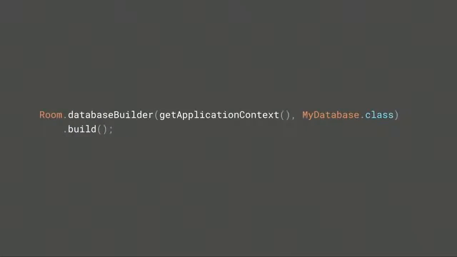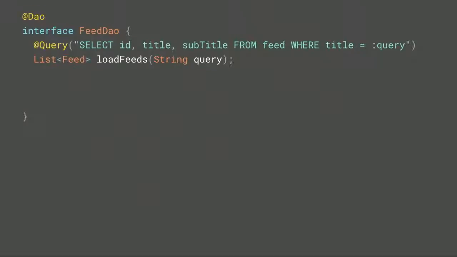Once you have all that description, you can get the implementation of that database through this builder. It's very similar to how you use Retrofit or Dagger. You define the interfaces, we provide the implementation. Now, of course, because we are doing the implementation, select queries are very specific. We really don't know how you will select.